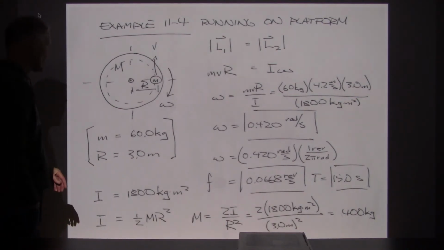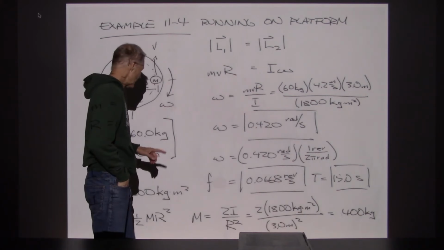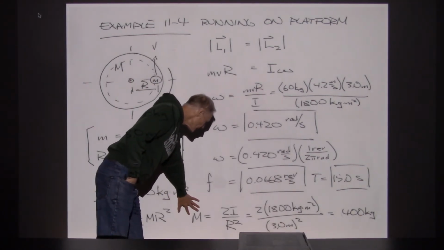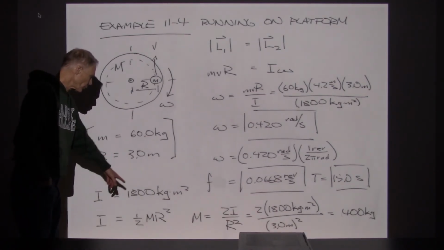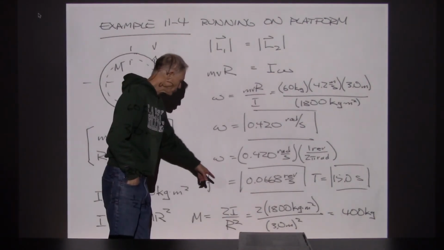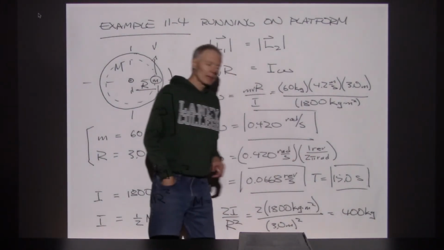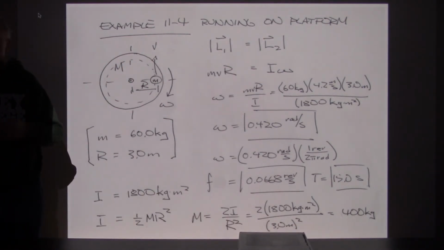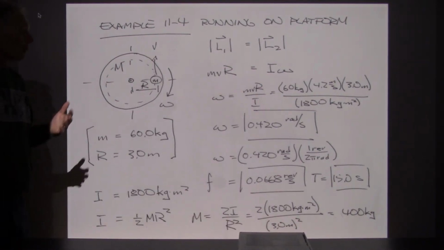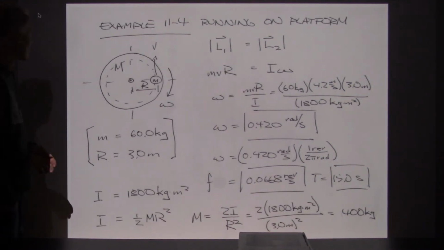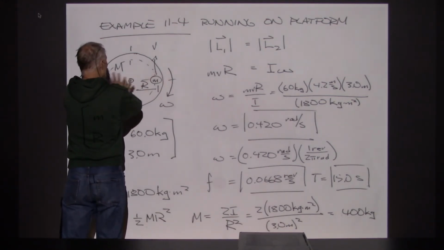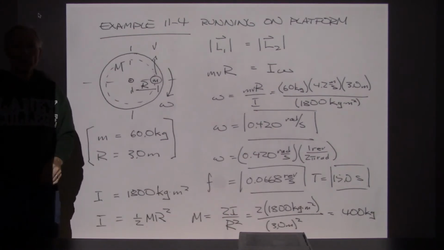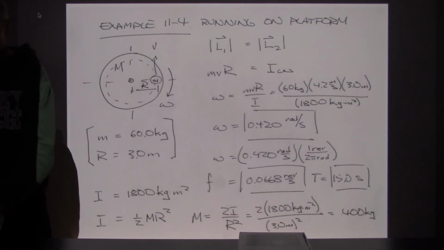Oh, I did go in and use this. I went in and estimated what the mass of the platform would be. That's useful for comparison. So using the formula for a cylinder, I plugged in the values for the rotational inertia divided by r squared, and I got 400 kilograms. So that's kind of useful to think about. The person was 60 kilograms. The platform is 400 kilograms. The person's mass is all concentrated right at the edge. The platform's mass is kind of spread through the middle. All right, so that's the effect on this.